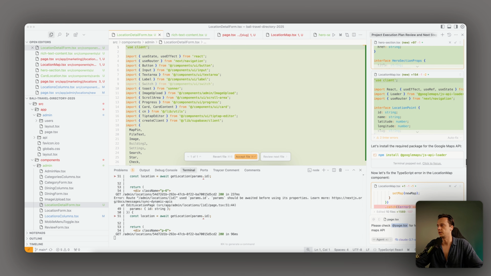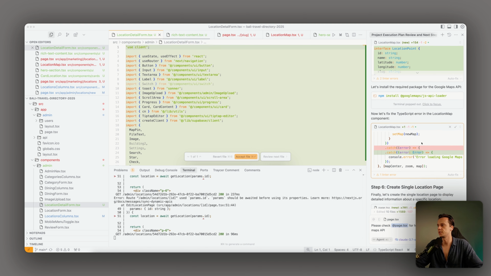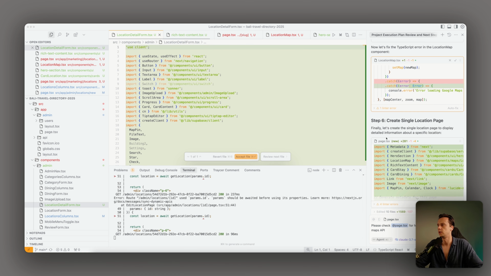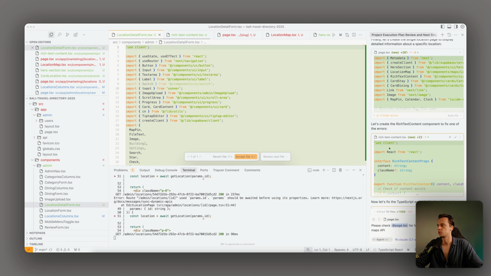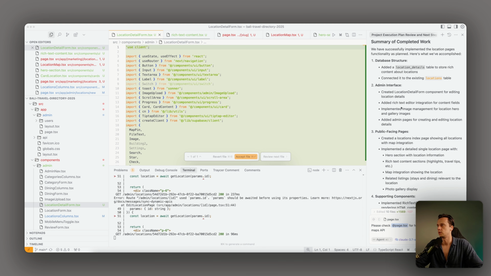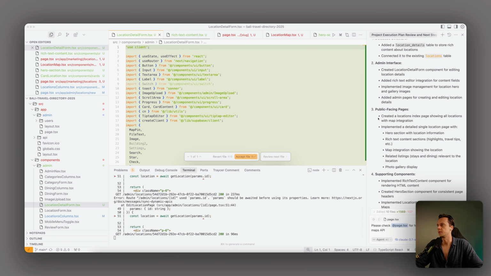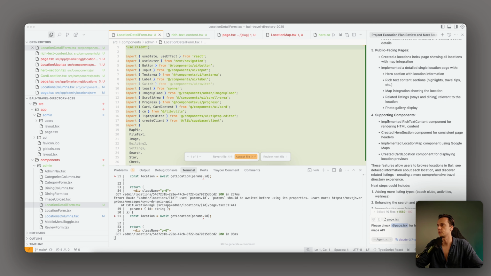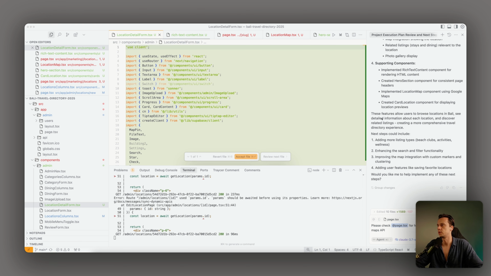I think the only thing here is using a new Google Maps API thing, so we need to change this. So I already typed here, please check this page for how we implemented it. Create single location page, rich text, added a component. Okay, so we added this ourselves, then it made the admin interface, it made the public facing pages, supporting components.